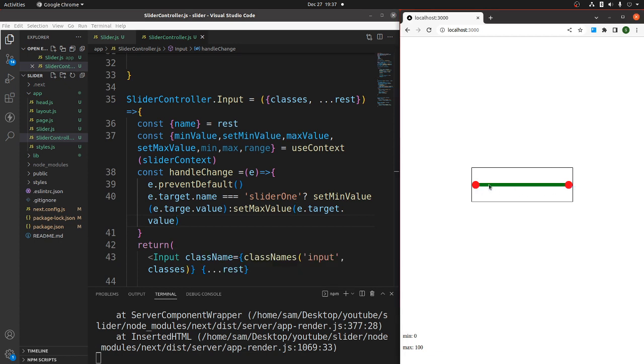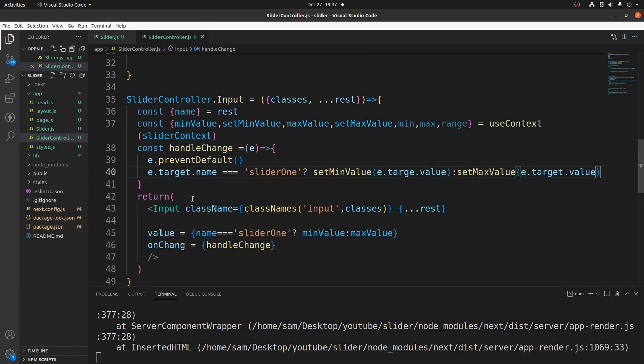I'll move it. Make sure value is not either target or name. Is also slider one, set min value, else set max value to the target value.